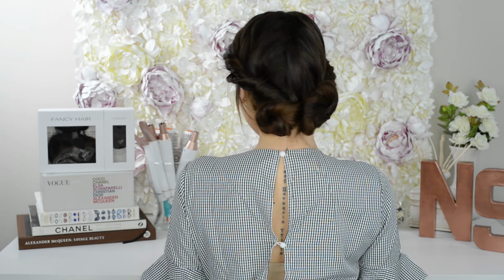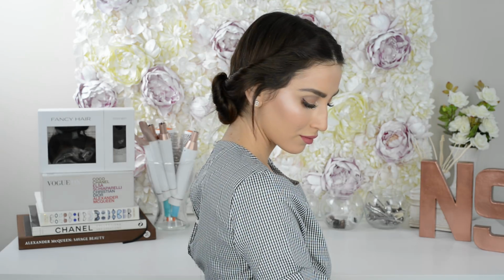The result is this fun, twisted double bun hairstyle that doesn't require any braiding and looks super cute with glasses. Okay, next is another no braiding necessary hairstyle.